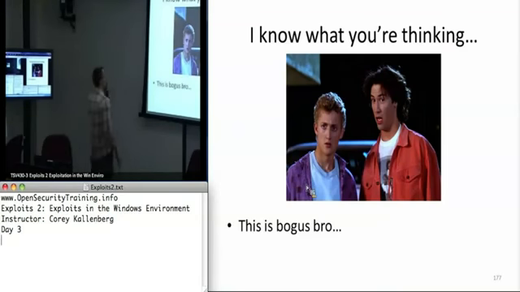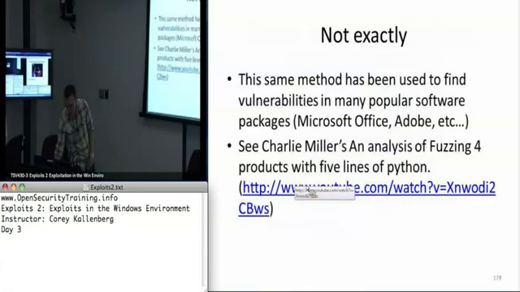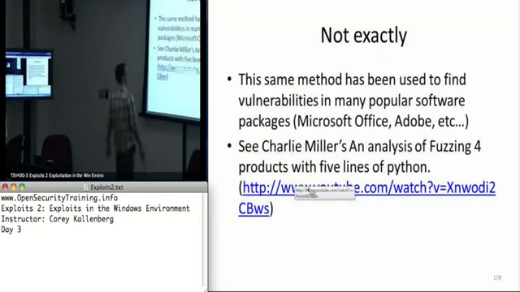I was concerned when I was making this that people wouldn't really believe me that this works, but it definitely does. There was a talk a few years ago, I think it was Charlie Miller, about fuzzing some products, like an army of monkeys or something like that, he called it, basically doing the same thing that I just described. And he found all kinds of juicy vulnerabilities in these types of products by fuzzing their documents. And even today, this method still works.